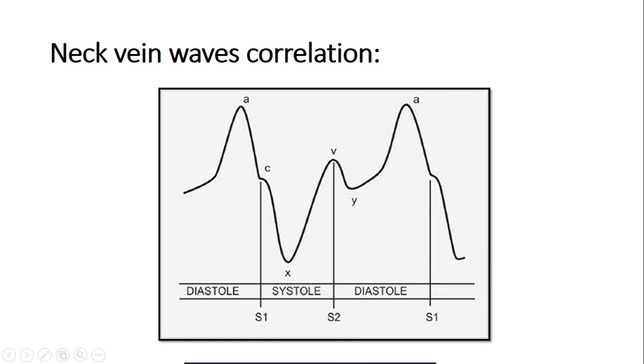This is systole. With systole, the right atrium pressure will drop, giving us the X descent. Then it will fill with blood. This is the V wave. Then the tricuspid valve will open again and allow the blood to move from the right atrium to the right ventricle with the Y descent. This is diastole. This is the early diastolic phase till the A wave due to atrial contraction, and so on. What's after S1 is systole. What's after S2 is diastole.